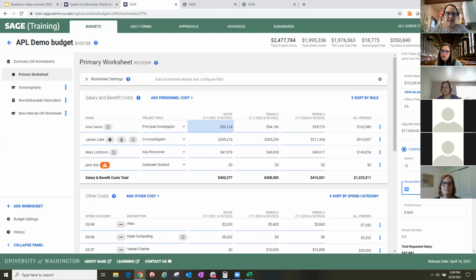One more question. Is there a way to see what changes someone has made, similar to tracking changes? That is definitely an enhancement we would like to make. We don't have that ability right now to track who did what, but that is definitely on the backlog as a wish list item.